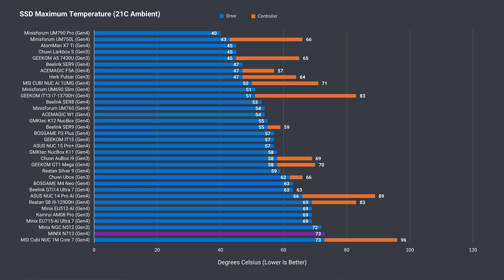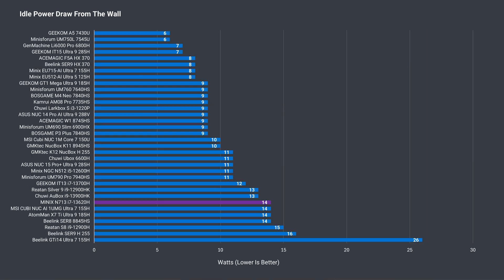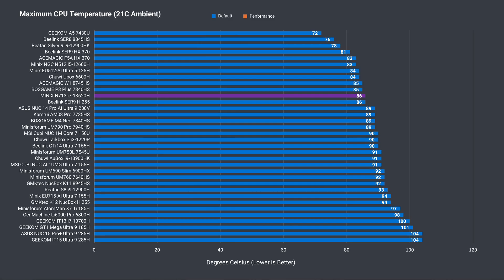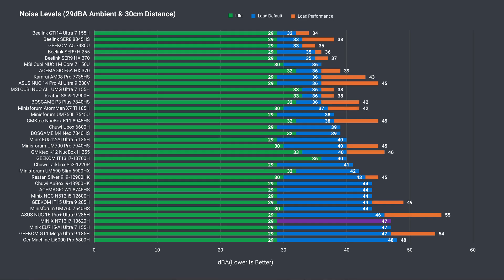The bigger problem is the lack of SSD cooling, which means it runs hot and the drive thermally throttled under load — adding a heatsink is definitely recommended. Bluetooth range is dismal, the worst on the chart. Wireless at 12 meters using the 5GHz band was usable without drop-outs. Intel's higher-end 13th gen chips don't do well with idle power draw, and the maximum power draw isn't great for the performance on offer. The CPU temp stays under 90°C, but that comes with a lot of fan noise under load, with a top of 47 dBA recorded.